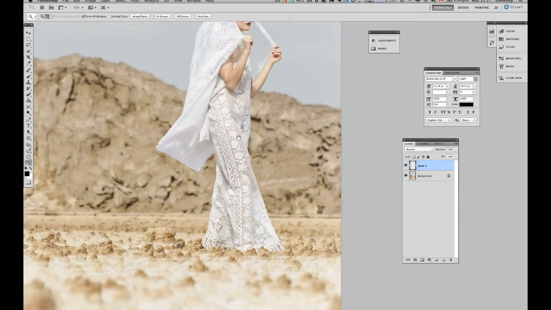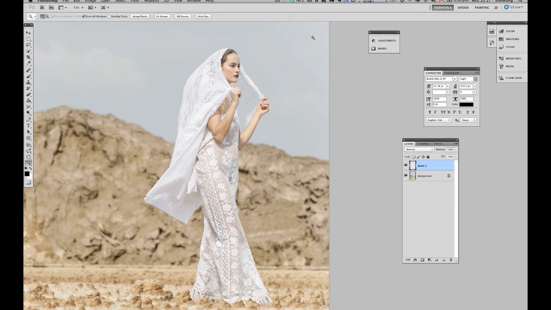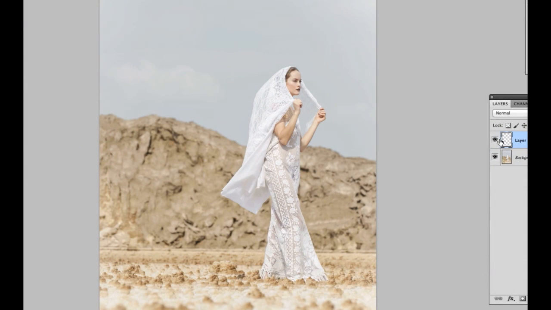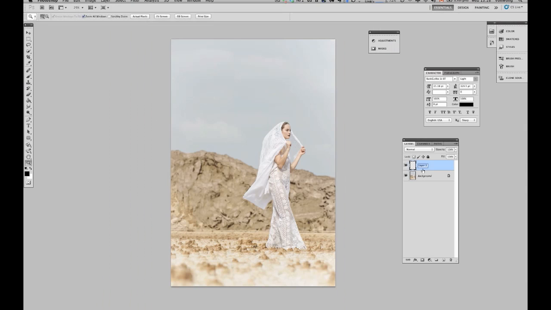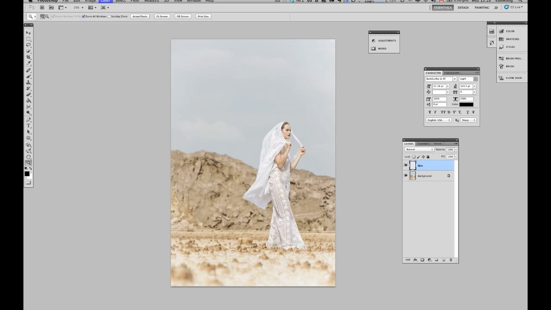So there we have it. That's pretty much what I would do for skin. It's not perfect, but for me, it's good enough. From afar, I think it's made a huge difference in terms of shadows. All I did down here with the arm was just kind of clone it to soften the shadows. Can't remove it completely because that would look unnatural, but overall just soften that because I found it a little bit distracting. So from here, I'm going to rename the layer. I'm going to just call it skin, let's say, and I'm going to create a new layer and come in and get rid of something called rocks.